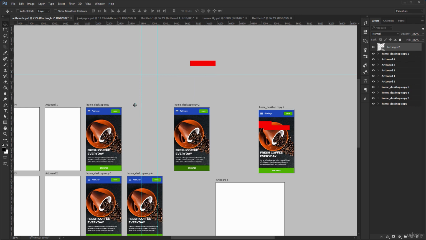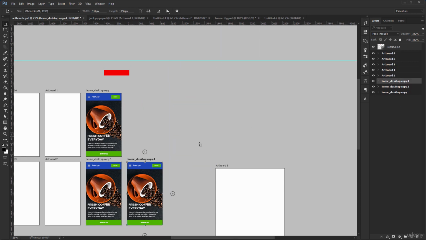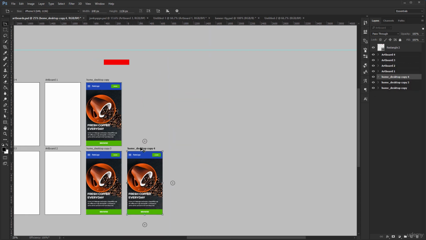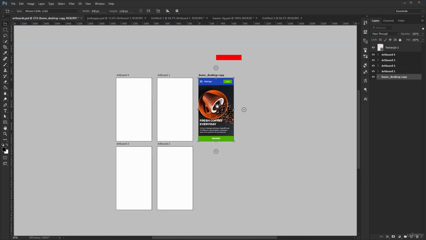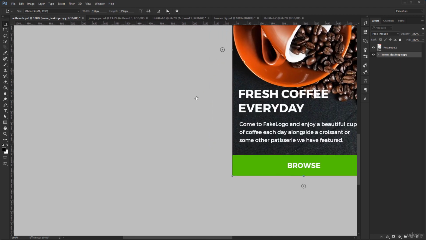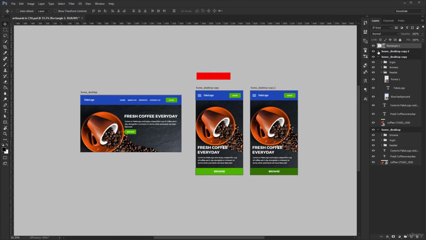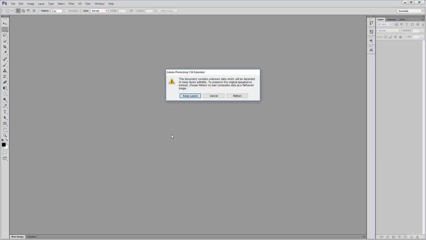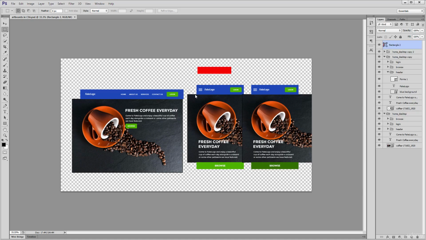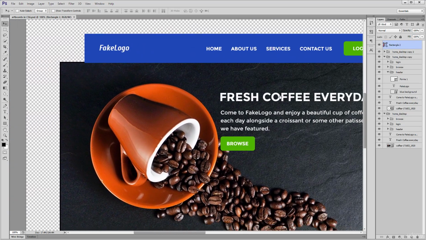1. Do I use artboards in my web design projects? The answer is no. I only use them when I'm designing an Android app and only if it will have over 5 screens. 2. Why not use them? Well, some developers are still stuck with Photoshop CS6, which doesn't have artboards, so when you send the PSD over, they'll have issues with it. Here's one project in Photoshop CC, and now here it is opened in CS6. So it's not ideal.